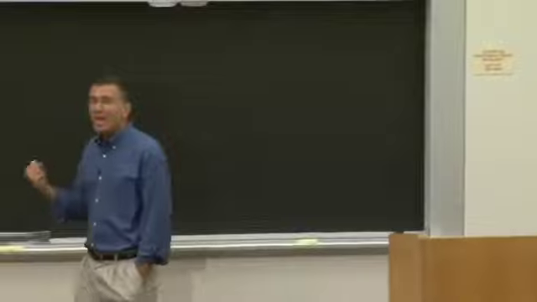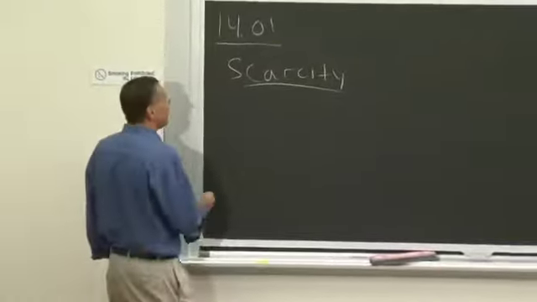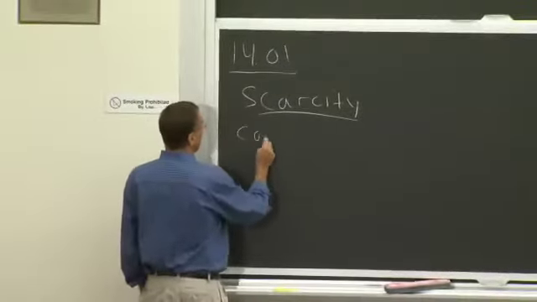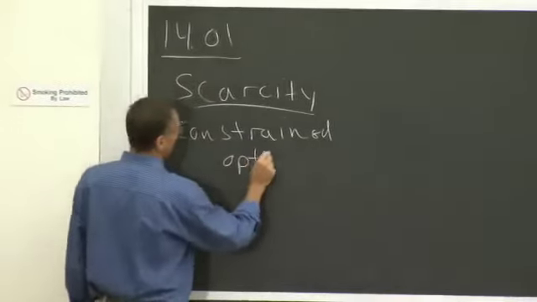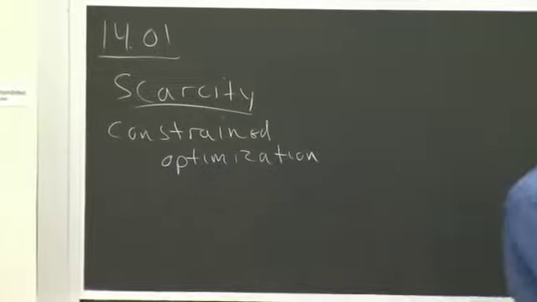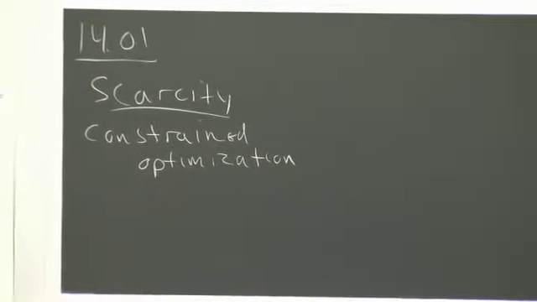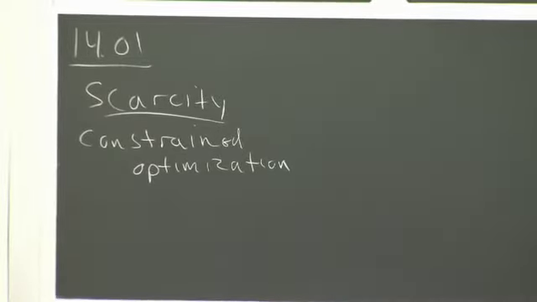Scarcity is key because what we're going to learn about this semester, in various shapes and forms, is a lot of different types of constrained optimization. We're going to learn a lot about different ways that individuals make choices in a world of scarcity. That is, this course is going to be about trade-offs. Given scarce resources, how do individuals and firms trade off different alternatives to make themselves as well off as possible?